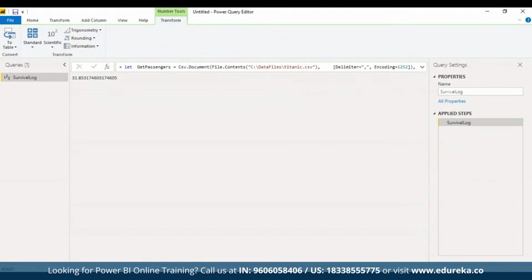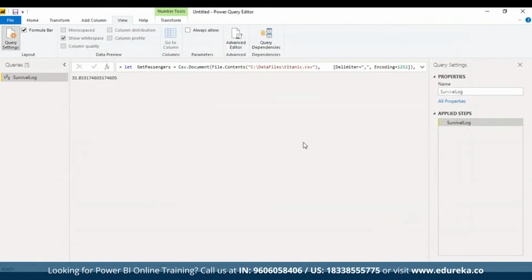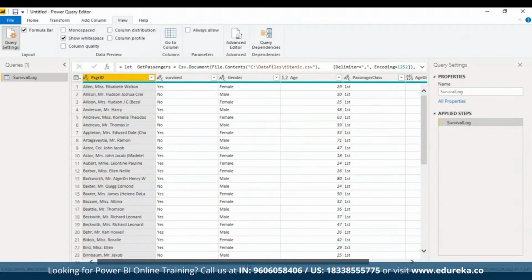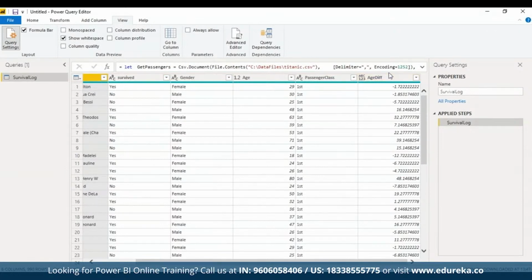And now you can see the average male age is around 32 years old. Finally, let's run our add column variable. And if we go to the extreme right, we see our new column with age difference is right here. But then there is an issue, isn't there?